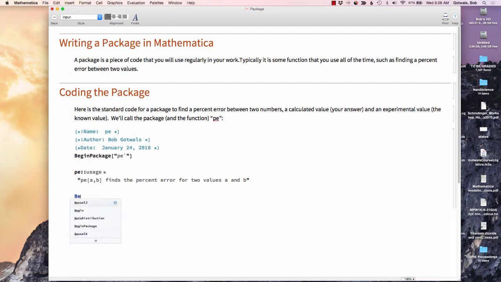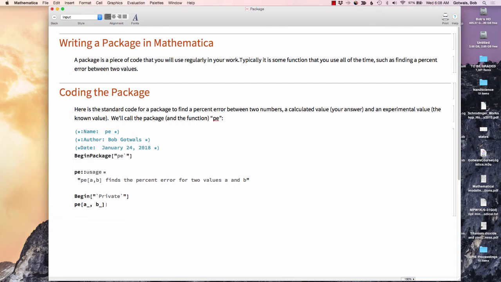Okay. Now I'm going to start what's called a private section. I'm going to want a quote, another one of those back accent signs, the word Private, another back accent, a double quote, and a closed parentheses. Now what I'm going to do is actually type in my function, and this would be done just the same way that I would do this if I were doing this directly in Mathematica. So a standard function form.